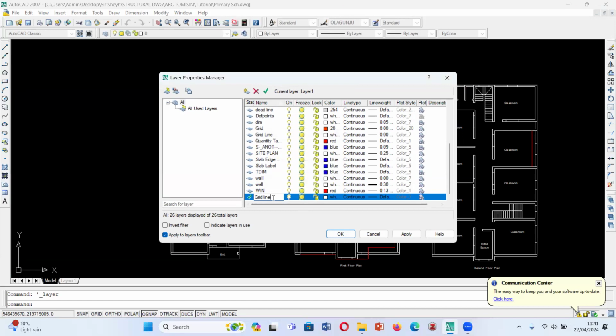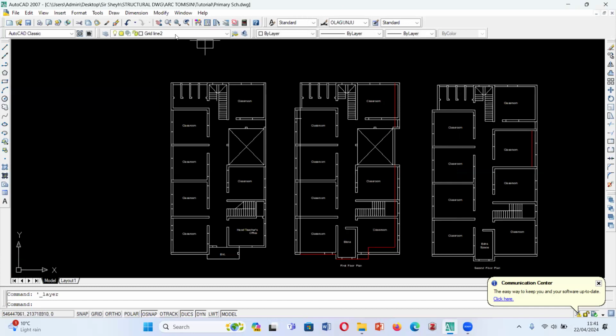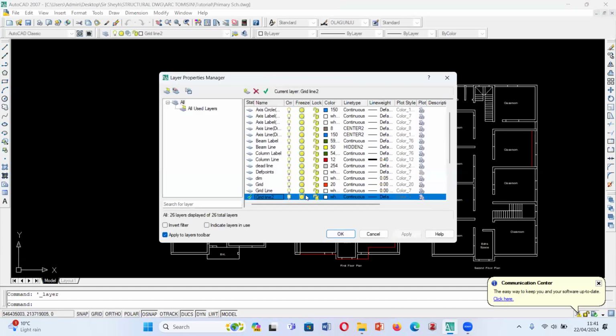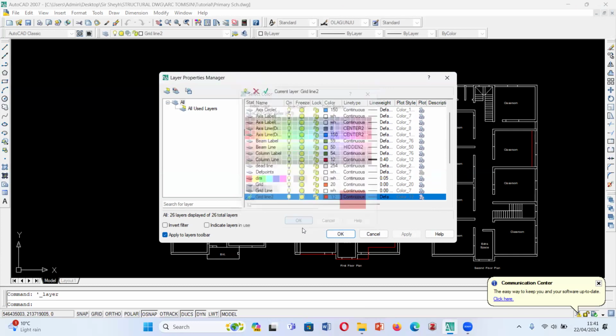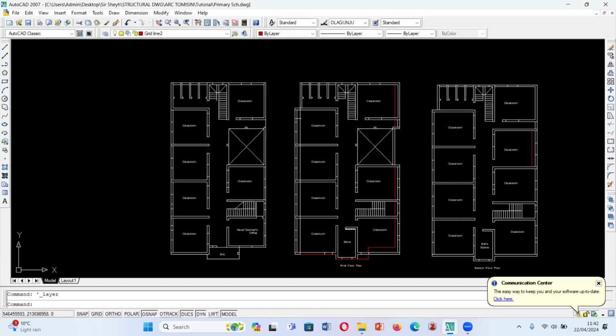Oh yeah, I have a layer named grid line already. So let me just name it grid line 2. Then I'm just gonna come back to it. I want to change the color to white, to red, sorry. Yeah, something red. I'm just gonna click on apply and then okay.